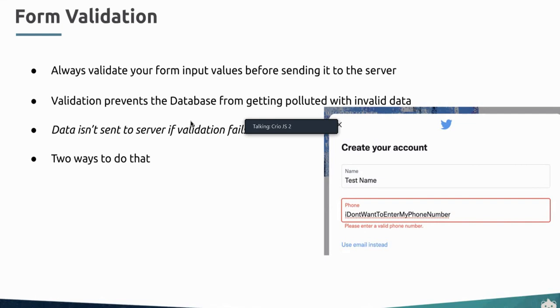As you can see in this example, we could tell them in a user-friendly way that whatever data you are entering is not right. You need to enter valid data. Now, how can we do that? We could do that by using HTML built-in form validation features and using JavaScript. What are the different HTML built-in form validation features? We would discuss that later. I hope this slide is clear.